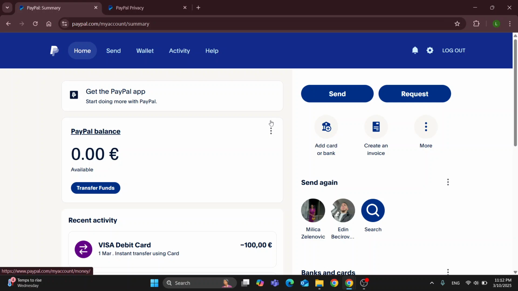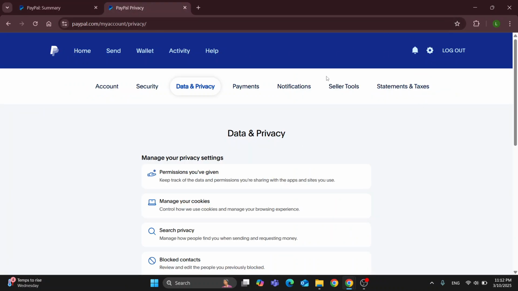But if you want to do it directly from the PayPal website, this is how you can do it, and we're going to be opening up our settings option. So here in the upper right corner, you're going to have this gear icon. This gear icon, once you open it up, is going to open up these settings options right here guys, where you can manage your account settings, your security settings, data and privacy, and so on, all the options that you have for settings. And one of the options in data and privacy is what you want to open.